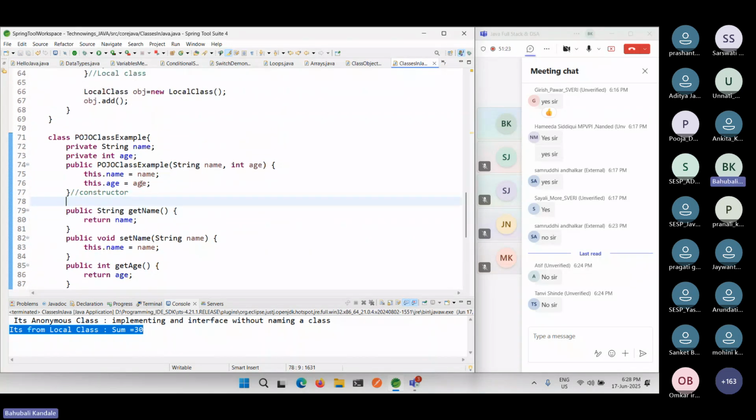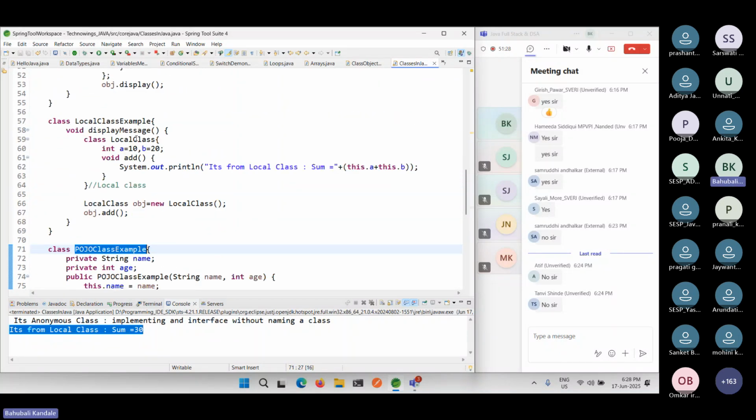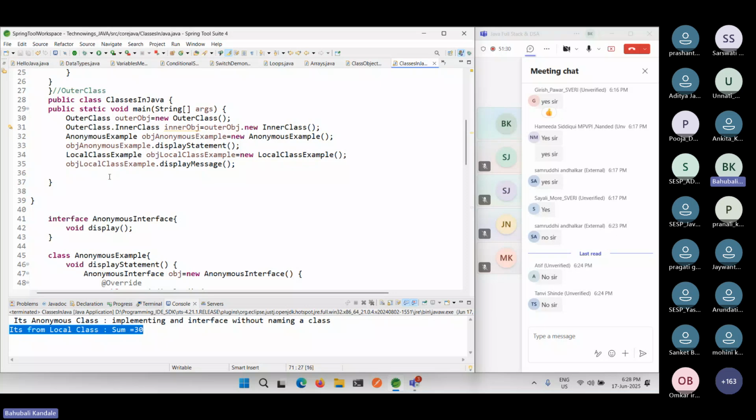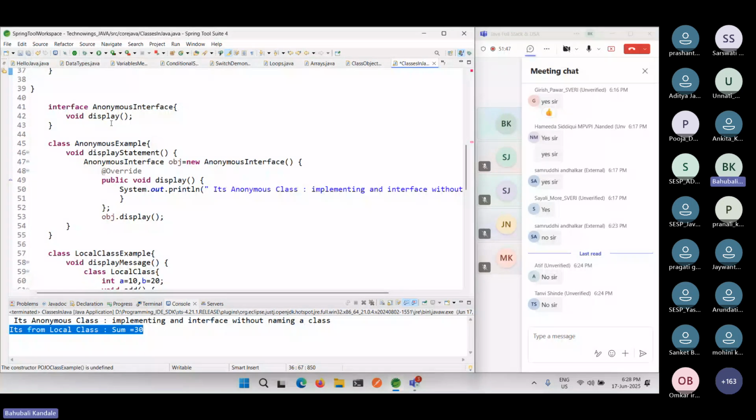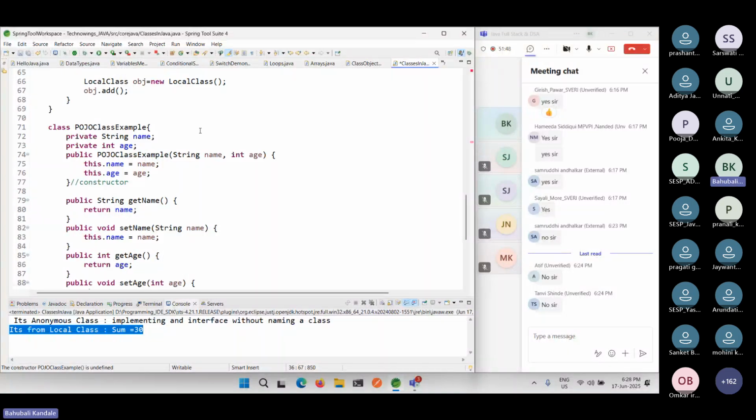So how can we call these? To use a POJO class, we create an object of the POJO class within our main. It allocates new memory, and that's the constructor part. So here we have a constructor with data, right? That data is name and age.